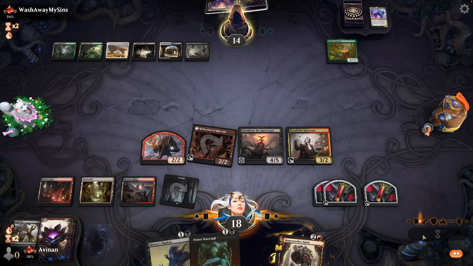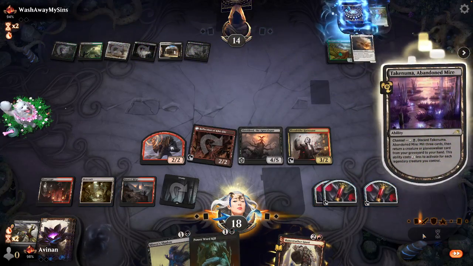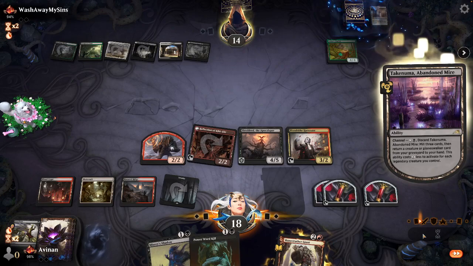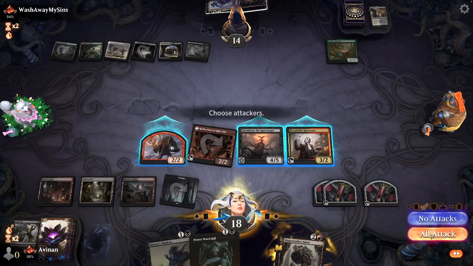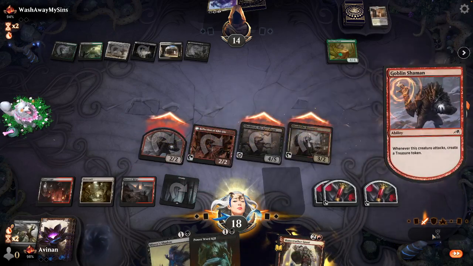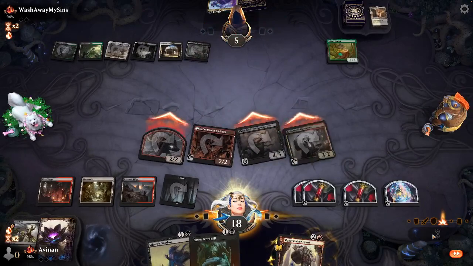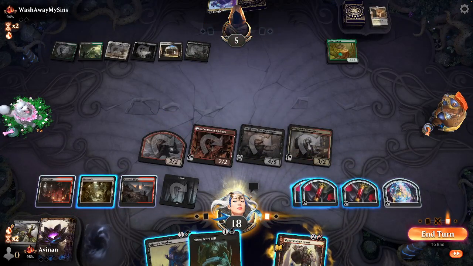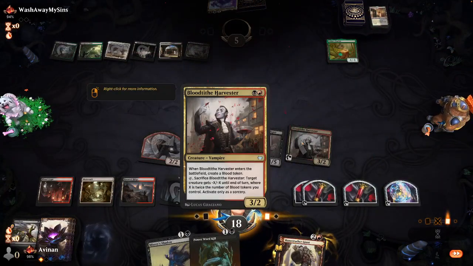I don't think there's a reason to not attack with Shieldred. We have this Power Word Kill for their dude. I'm just gonna get in there. And then post combat, we're gonna play Misery Shadow. Okay, they just give up.